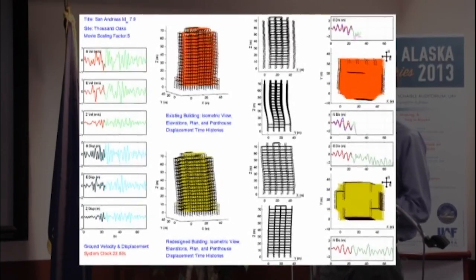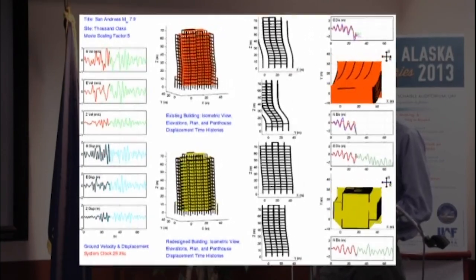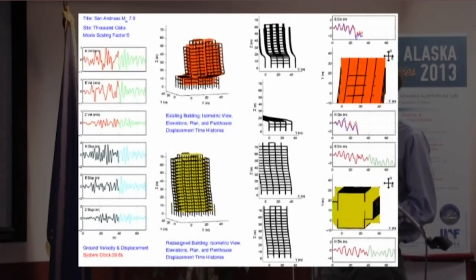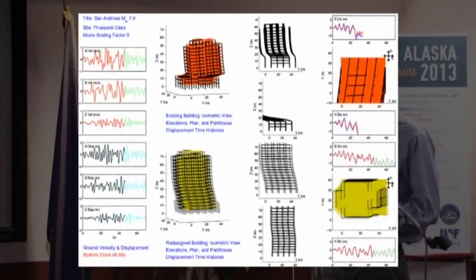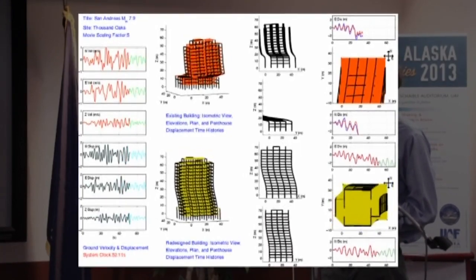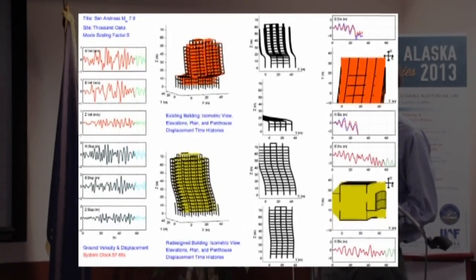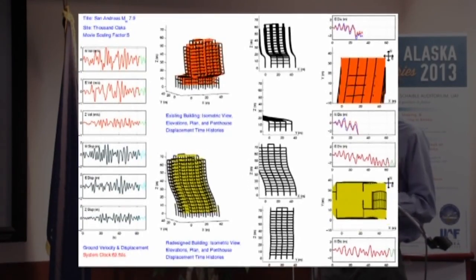So one building has reinforced joints, one pancakes, and the pancaking is a worst case scenario for a building. So even though the one at the bottom experiences permanent deformation, you couldn't go down an elevator in this case, for example, but it didn't collapse. So the goal is to build a building so that people can get out of it and so that it doesn't collapse.